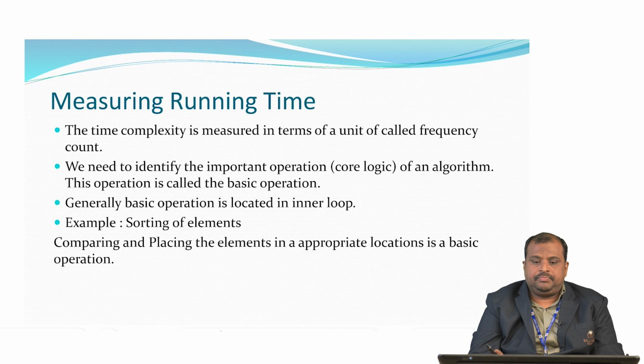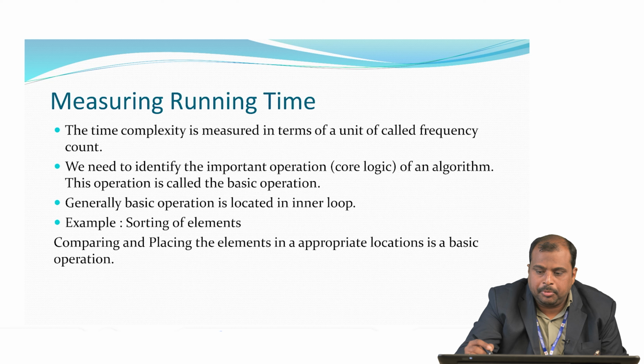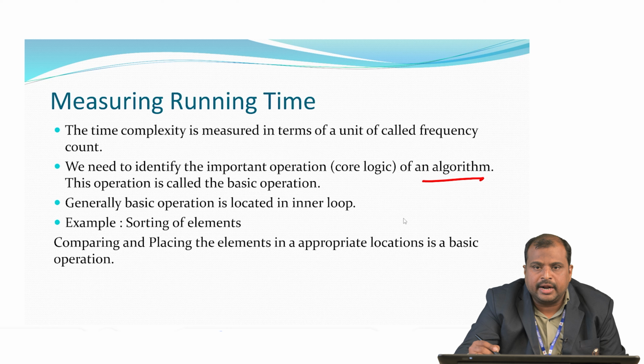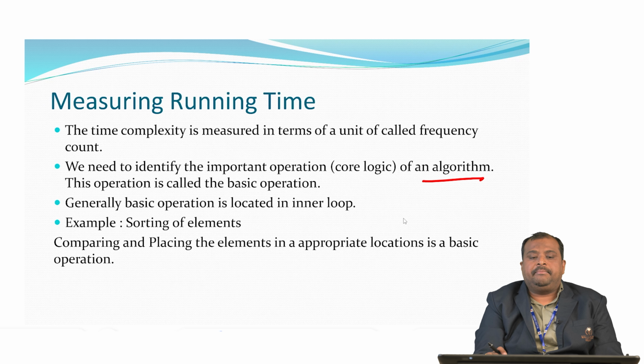Measuring running time. The time is measured in terms of what is called a frequency count. We need to identify the core logic of the program that is going to be calculated here. For example, inner loops run more often compared to the outer. Generally, the basic operation is located in the inner loop. An example from daily life is sorting of elements.